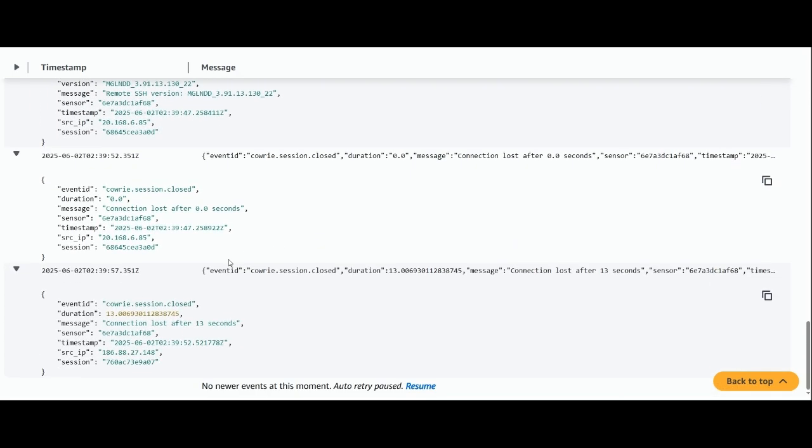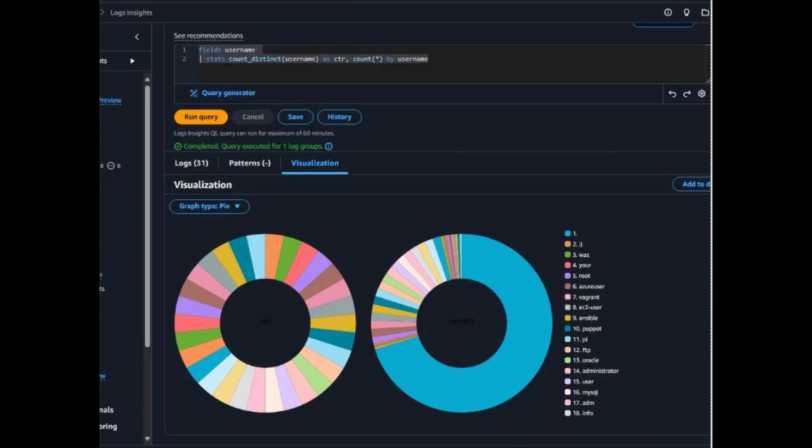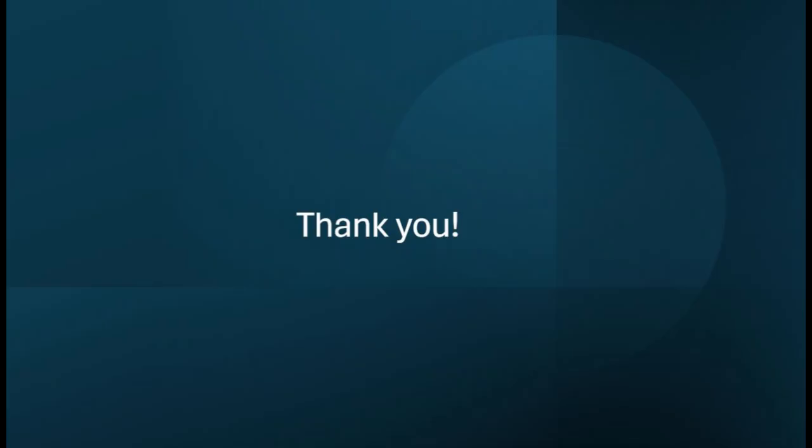And the logs themselves are hard to read, right? Of course, but what you can actually do also is create queries with the CloudWatch service and visualize them. So here's a snippet of that where you can actually say, hey, I want to see unique names that have been connected to my box. I want to see a number of those, an aggregate number, and you can see here where we actually demo that with a bunch of different entries from a dictionary that was being used in the attack to try to connect to the box, which is really useful. It's great. And I think that that's really it.